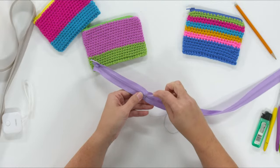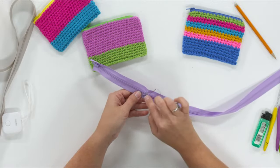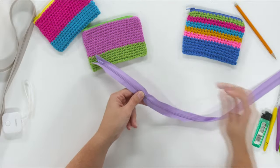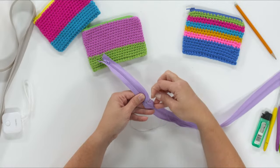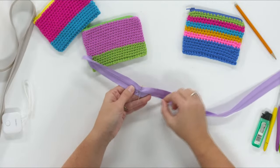Now I'm gonna hop over here 1/4 inch away. Now most people don't do this. They call that good. That's fine. You can knot it off if that's the way that you normally do this. If you've done this before, don't worry about it. I like to make 2 stops in a row just for extra durability, because it keeps your zipper from splitting open down here, and then you can cut it pretty close to that second stop.